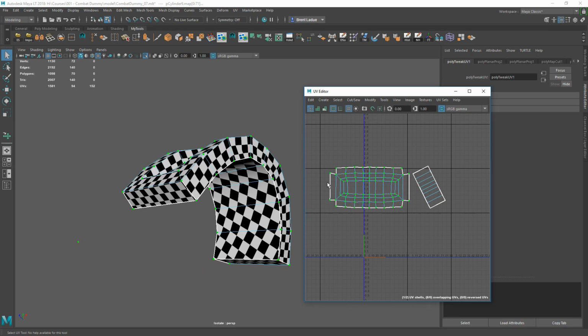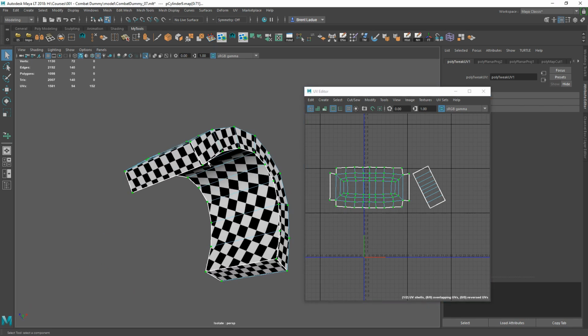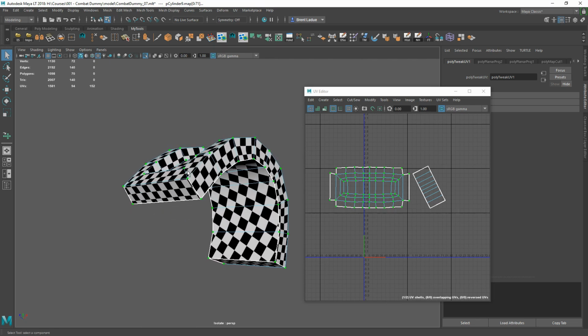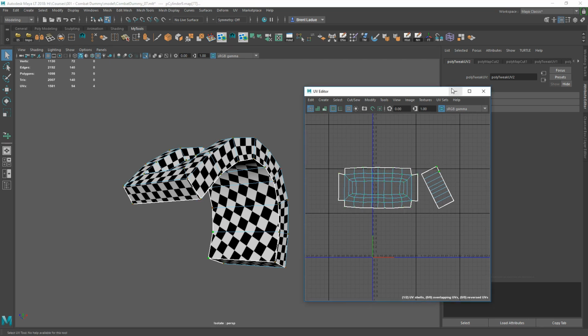And then re-unfold it. And that way you get a little less distortion. When you're painting in something like 3D Coat, you're not going to get a seam there. Some people, if they're painting directly in Photoshop, might get a seam, so it might be ideal to just have them welded anyway. It really depends on your tolerance for that kind of stuff.